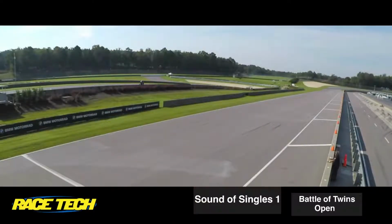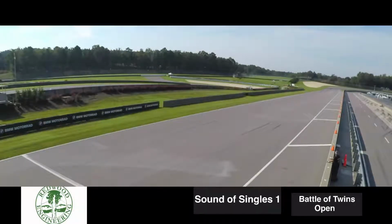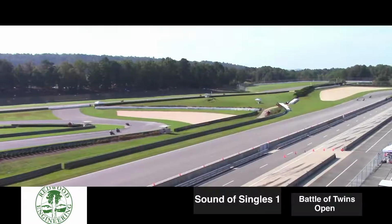Race leader, bike number 19, Nate Kern, once again across the start-finish line. A full front straightaway lead over second place rider. Looks like that's going to be bike number 111, Gary Orr. He's solidly out there in second, then about the same distance back to that third place position. It's going to be bike number 553, Paul Canale, actually over a full front straightaway lead as the rider that just crossed the start-finish line was down a lap.